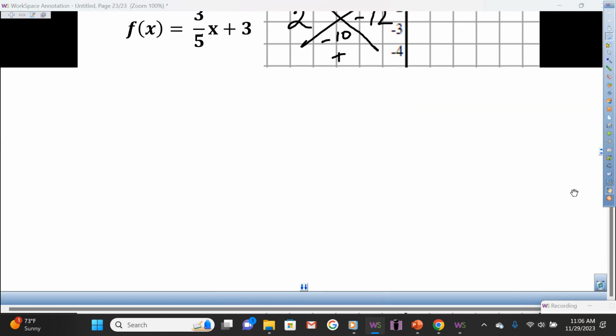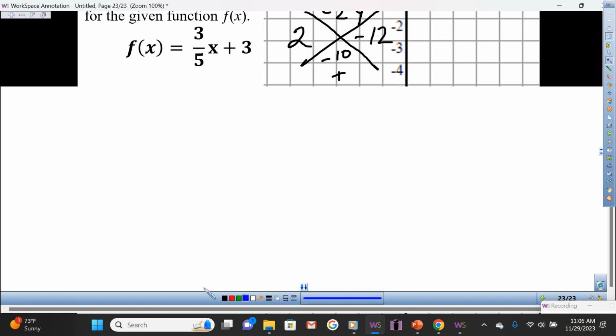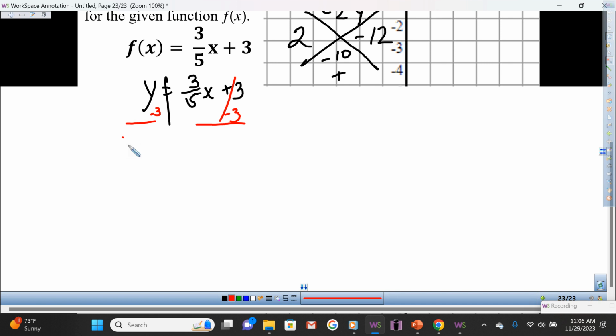All right, and last but not least, let's do number 4 together one more time. Here we go. The inverse, for the sake of time, I'm going to guide you through this one. We set it equal to y. y equals 3/5 x plus 3. Next step. Selena, go. Subtract 3, subtract 3. y minus 3 equals 3/5 x. What do I do next to leave x by itself? Don. He said multiply times the reciprocal, 5/3, to both sides.